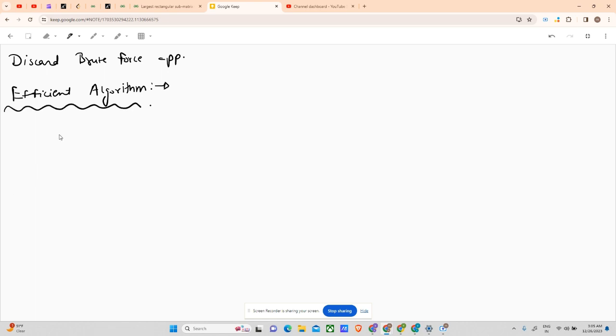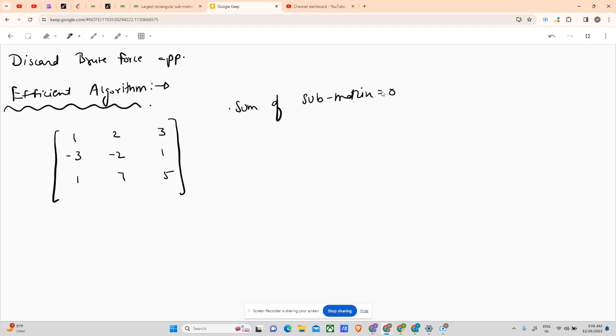Okay. Pay attention now. The matrix is 1, 2, 3, minus 3, minus 2, 1, 1, 7, 5. Can I say, if the sum of a submatrix is 0, this is our main goal, right?